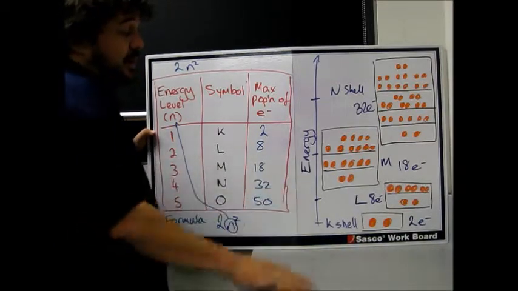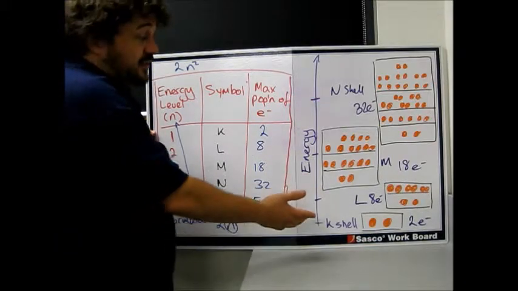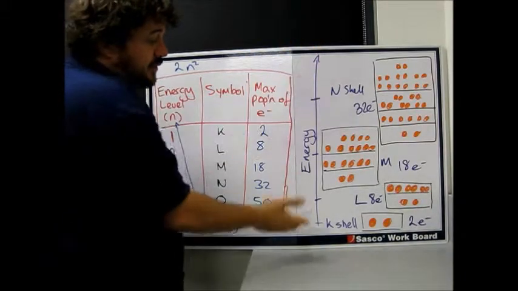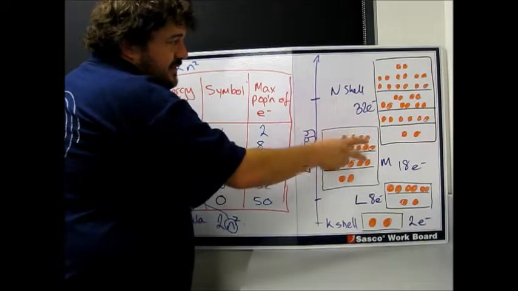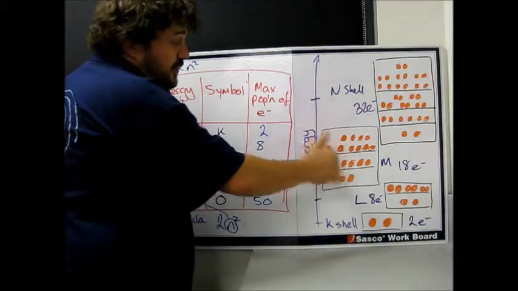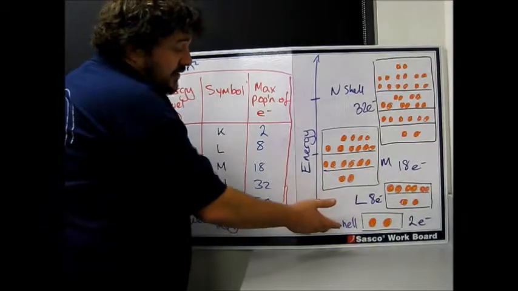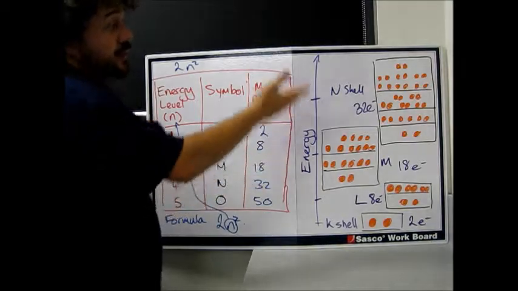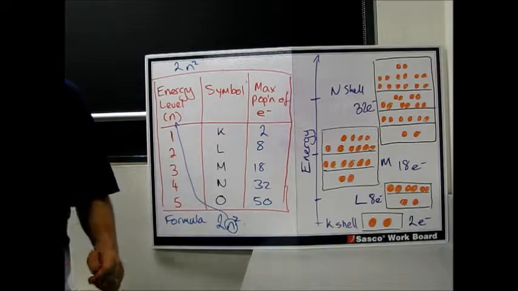Alright, this is one way we can represent it. So it is energy, so it's a graphical representation. So as the energy increases, it goes up, the number of electrons increase. So here's the K shell, it can only hold 2. Don't stress about these breaking up at the moment, we'll get there. But right now, don't stress about how that is broken up there into sub-levels. So the K shell, the L shell, the M shell, the N shell, and if I hadn't have run out of room, we would even have an O shell in there.